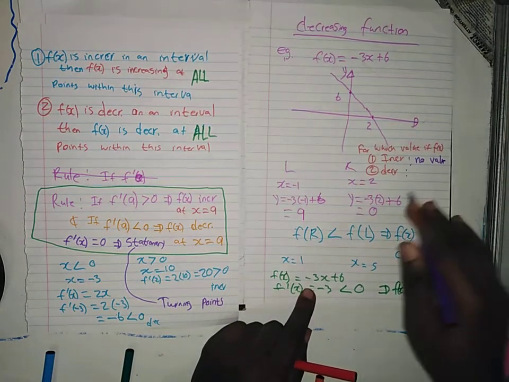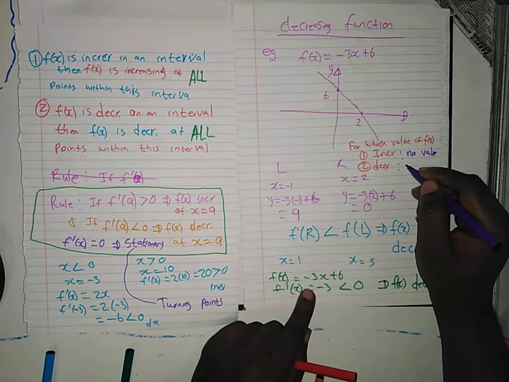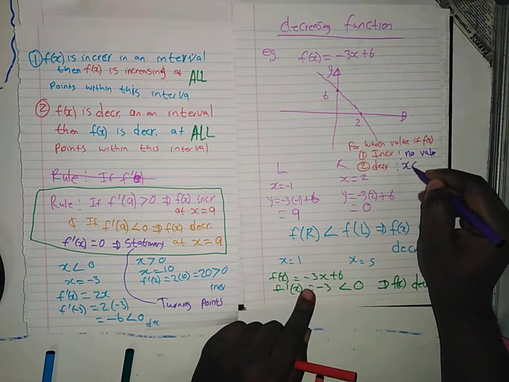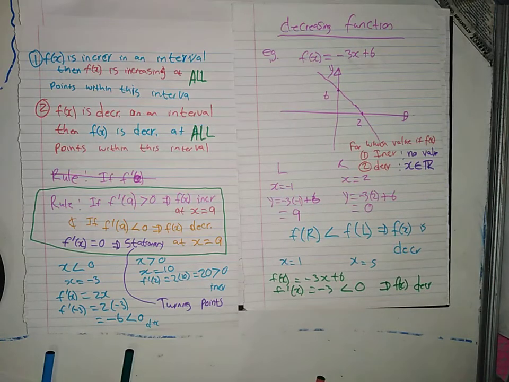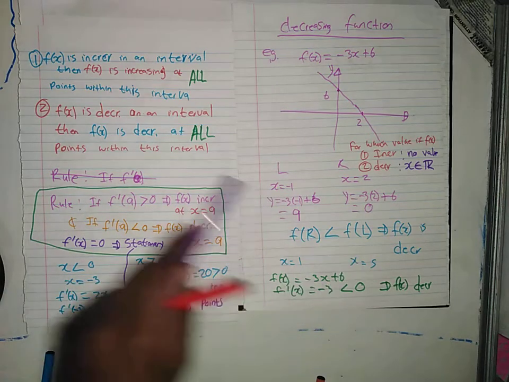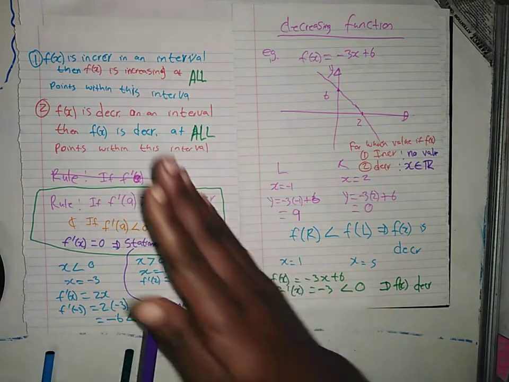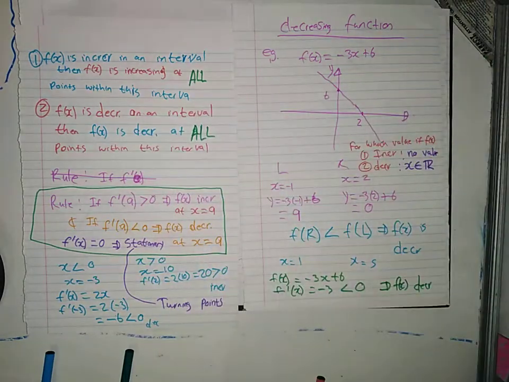You can write everywhere if you want to, or you can just write properly and then say at the value of x, which is an element of real numbers. Remember, guys, we've got something called a real line. A real line is simply all numbers. It involves all numbers from negative infinity this side up to positive infinity this side. Okay, so when you say x is an element of real numbers, you are simply saying in English that this is true for all values of x that you can ever find.